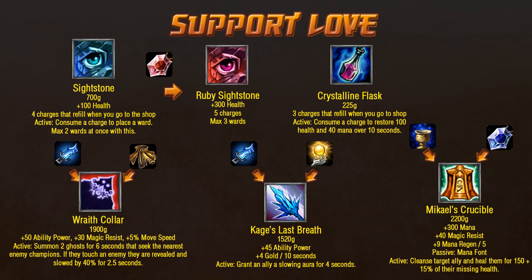It'll upgrade into a Ruby Sightstone, which isn't all that much health, but it gives more wards, and it covers just about enough warding for bottom lane. And then, so long as other people on the team keep buying wards, everyone will have just enough wards to cover the map as far as they want.